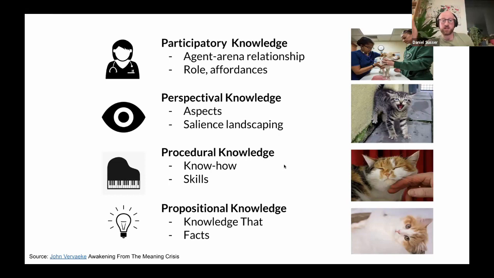Okay. If I understood you correctly. Yeah. So one thing I was thinking, and it might not be true of the situation you described, is maybe they have the perspective of, my job is I'm a tester, right? My participatory knowledge, I know that I'm a tester and I'm a QA. My perspective means that everything is a test waiting to be written. Right? So everything with my job is a test-shaped problem, and therefore everything that I need to do to solve it is a test. So I'll use the procedures of how to write different types of tests, and then I'll use all the propositions that allow me to do that.